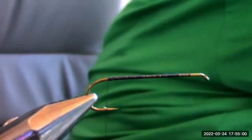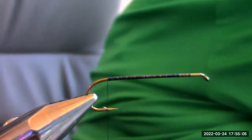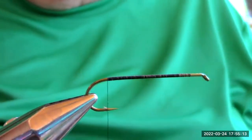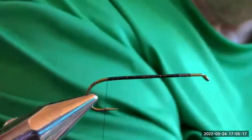But I've got another, let's see, this one right here. God, this one is really cool. This color right here. And this just says Spirit River, when Spirit River started doing these tipped colors. See how bright that is? Now, to me, this could be an injured fish. So that's why this particular color was really interesting for me.